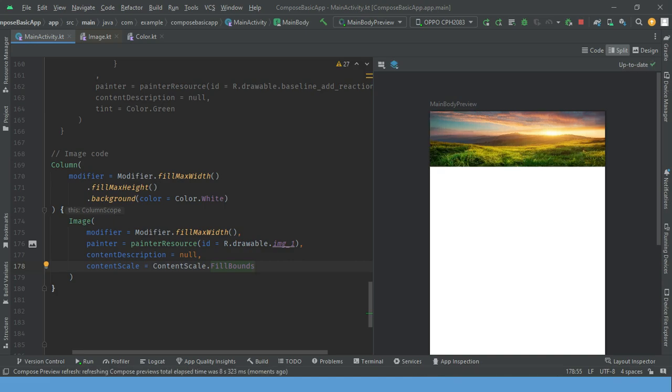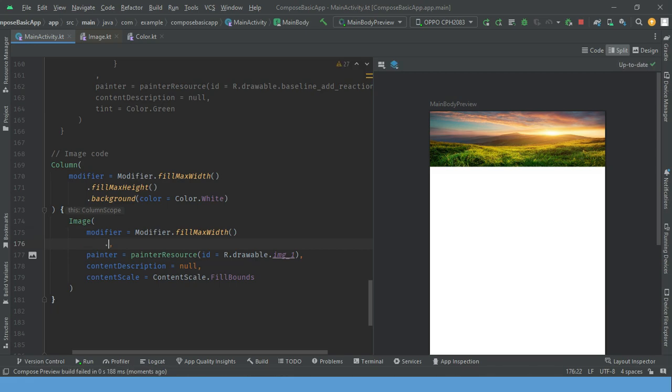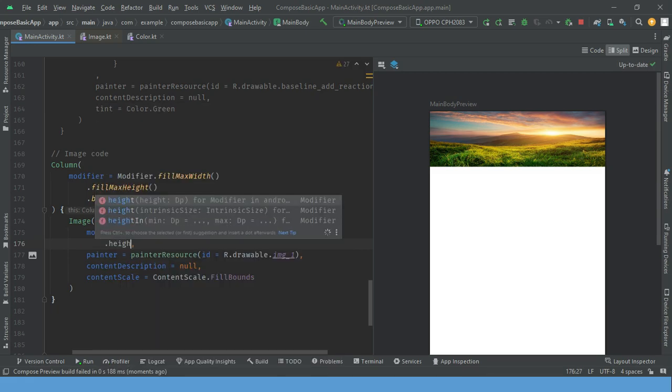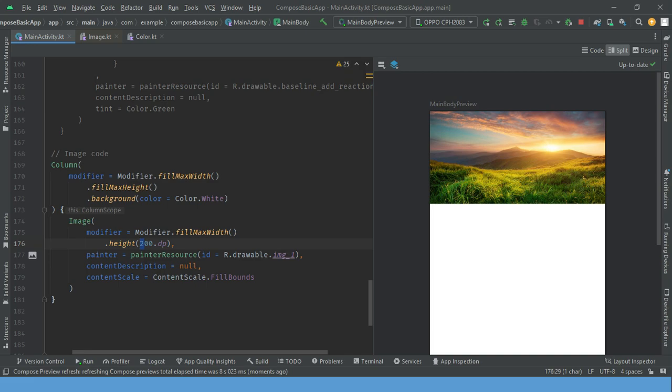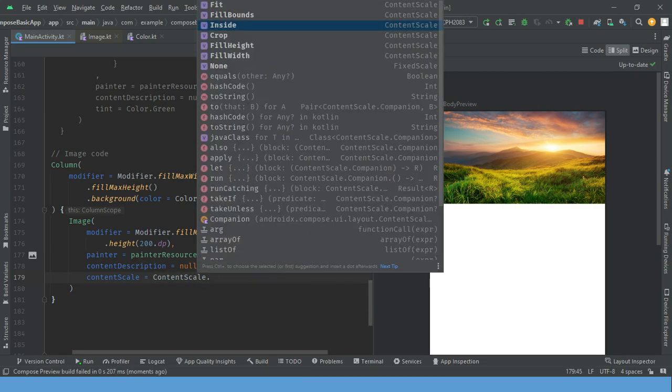Okay, and now it feels stretchy here. So let's change the height to 200 dp. Okay, so now the other thing that we can try is let's make it crop.